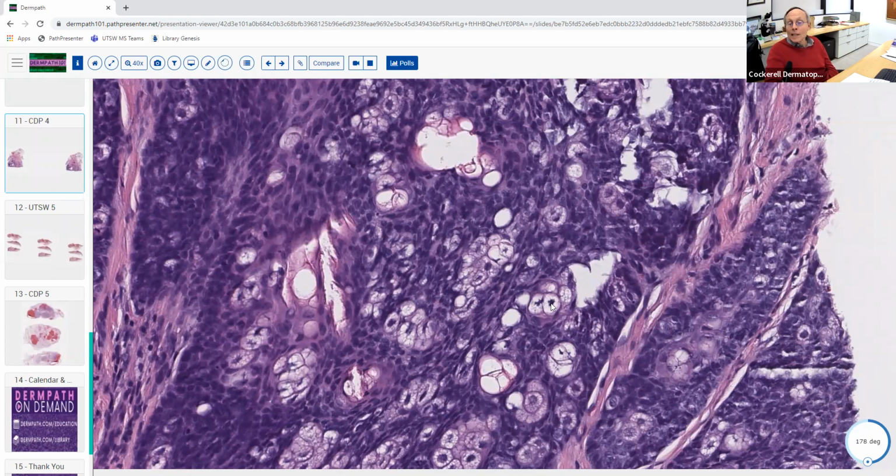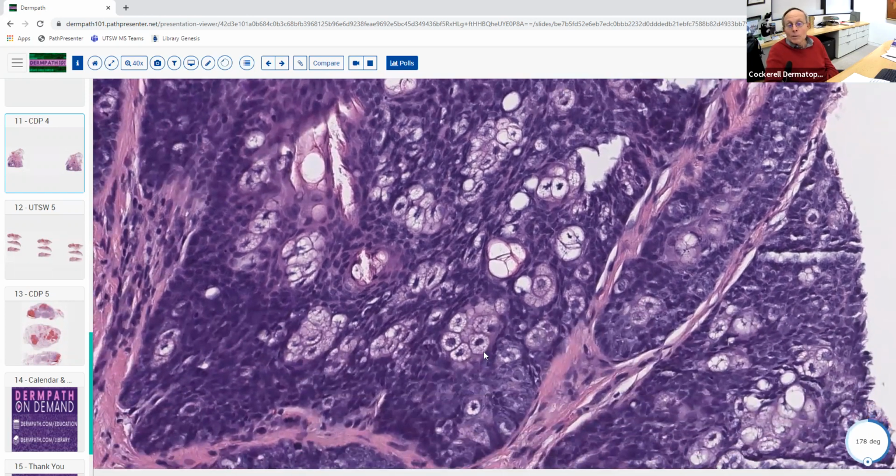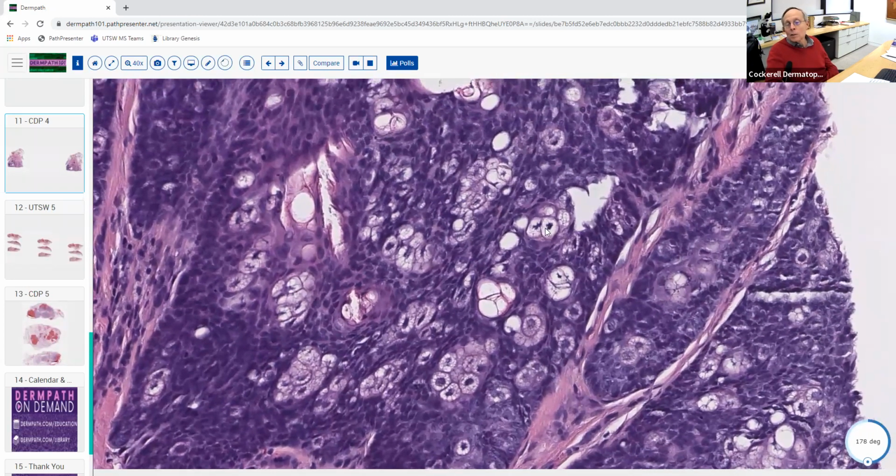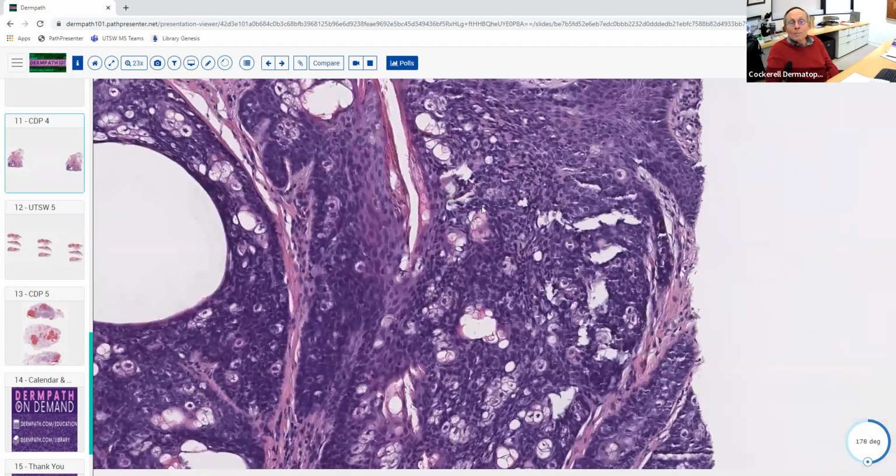So notice the nucleus looks like a little hyperchromatic star, and it's got these little gossamer strands of nucleoplasm that radiate from it in this bubbly cytoplasm. If you see that, that's how you can tell you're dealing with a sebaceous cell. So here's an early one, a germinative sebaceous cell. It's growing into this one, and finally to this. This is the last stage, because sebaceous cells, when they secrete their material, die. They just dump everything in. It's holocrine secretion. So this nucleus is dead, and it's getting ready to dump all the lipid into the lumen of the sebaceous gland. That's how that works. So is this a Fordyce spot here?